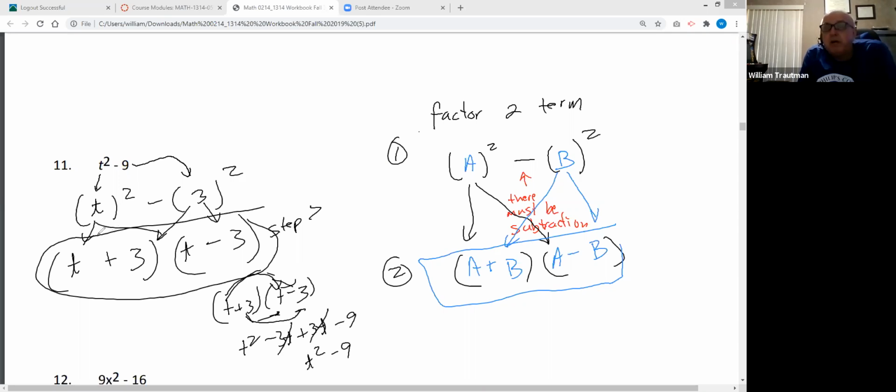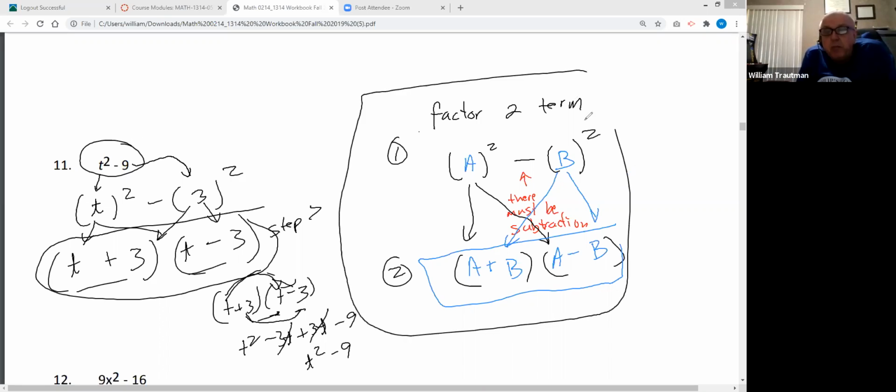Remember, we talked about when we FOILed, when we distributed these 2 terms, when they're exactly the same, one's plus, one minus, the middle terms always cancel. That's how we get the 2 terms. So if you remember, we distributed, we ended up with 2 terms because the middle terms cancel. Because both parentheses are the same, one is a plus and one is a minus at the end of it. So remember these steps. We're going to do them about 6 or 7 more times.